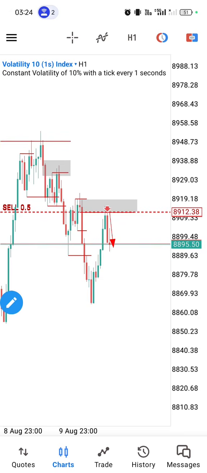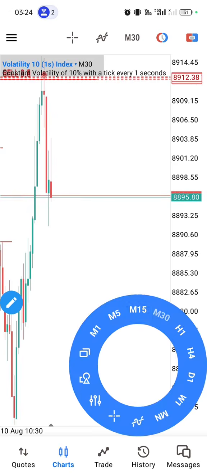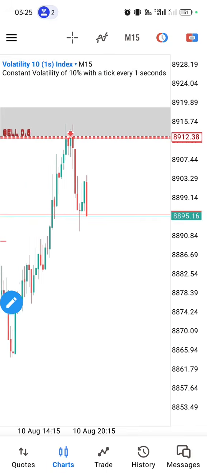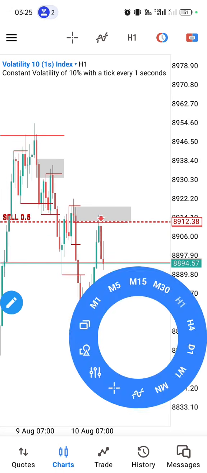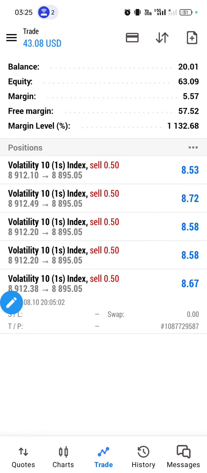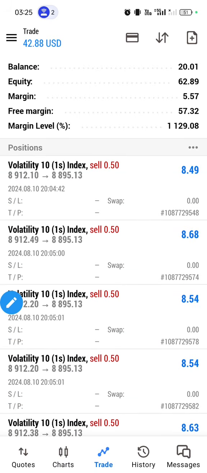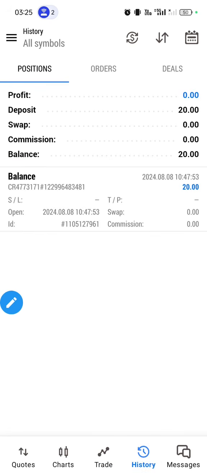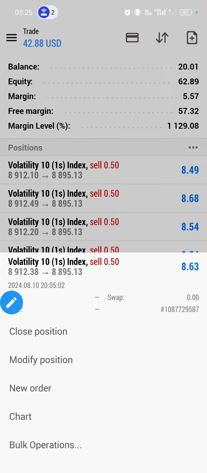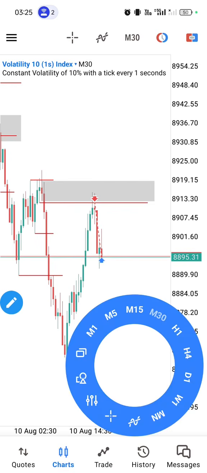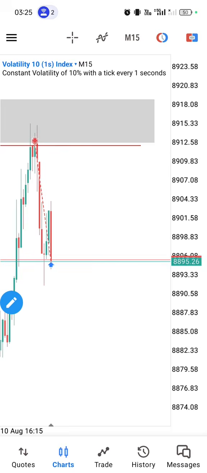Now this is afterwards, price dropped down immediately. I think we had an hour or two right from our position, and honestly this trade was a good trade, but I didn't want to hold for a long time. It's like I gained it from experience, you know, when you know this trade will not hold for a long time. So I just decided, you know what, 60 USD is okay. I grew it from 20 to 60, it's okay, we'll find another trade. So I decided to close right there, and it indeed kept on shooting up a bit, but then it ended up dropping downwards. So we moved to the VIX 100 index.